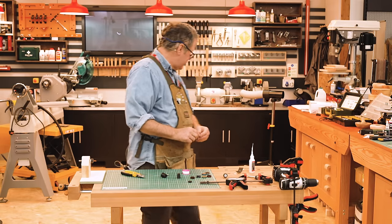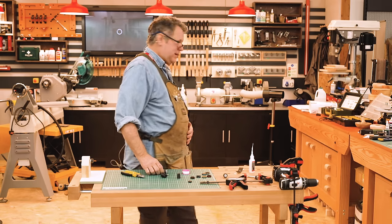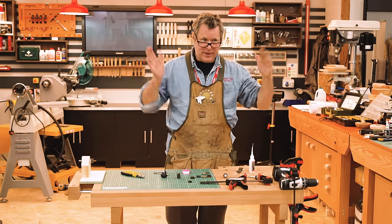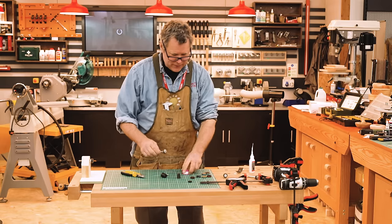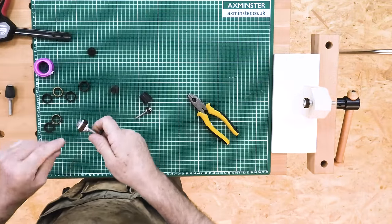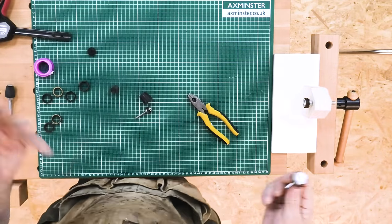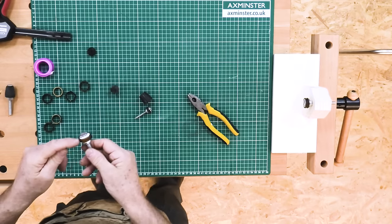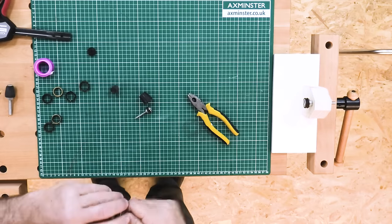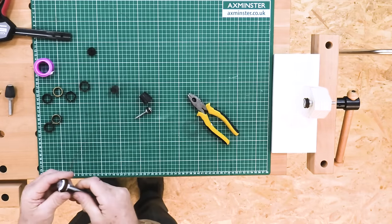The next thing I want to do, solvent. Do we have solvent? Denatured alcohol? I'll just talk it through. I'm a great mime, so you can understand what I'm doing here. So what I would do is take this ring and I would wipe it with some denatured alcohol, lacquer thinner, acetone, even mineral spirits. The reason being is there might be some surface oils on this. This is an exotic wood, and you want to make sure you dry and get all those surface oils off. That's the first thing that you'd want to do.